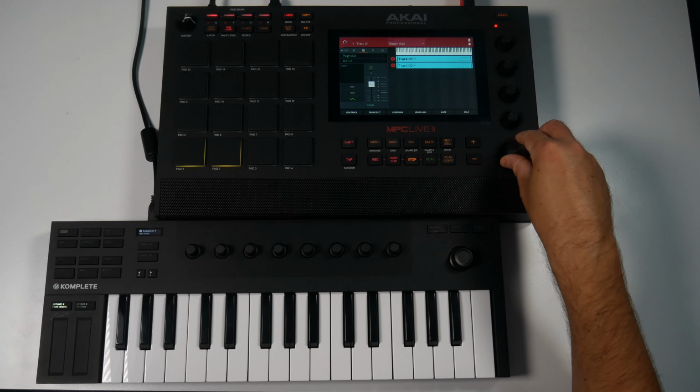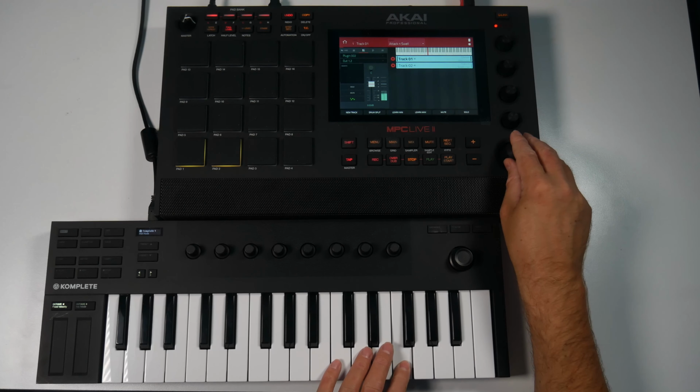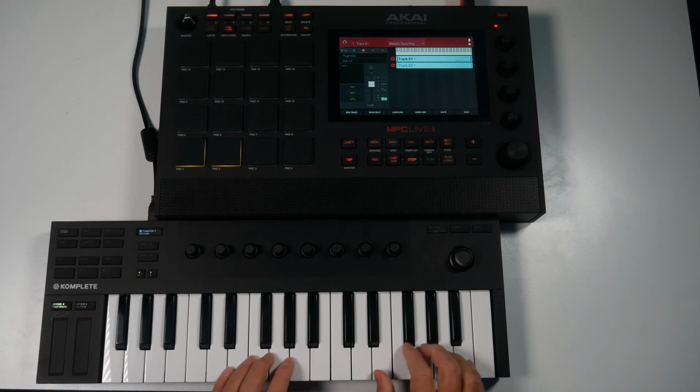So we could pick something else. So as you can hear, we have two sounds going on at the same time, and we can adjust the volume of each of those sounds so we can get the appropriate sound that we want. And we can keep layering if we do want to.